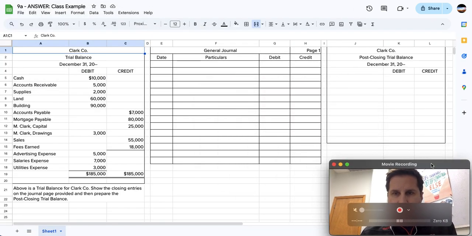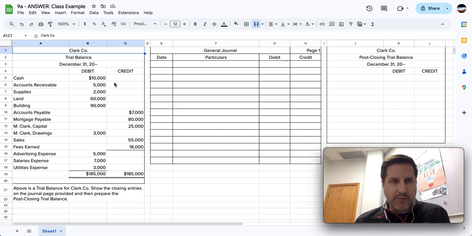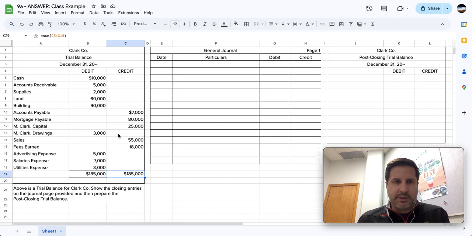So in this example here, we have a company. So if you look here, this is the trial balance. It's all kind of condensed because I wanted to fit it onto one screen. But the trial balance is something you will see like this, or you may see it in an 8-column worksheet form or a 6-column worksheet form when you are doing your work for me. Either way, it works the same. So in the trial balance, this company has a total of $185,000 in debits and $185,000 in credits.